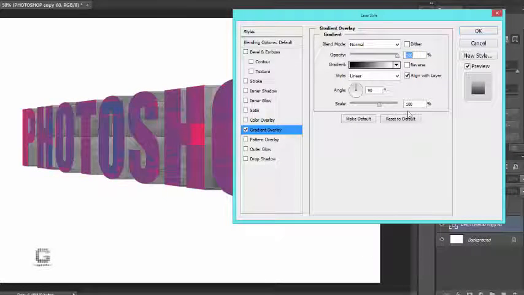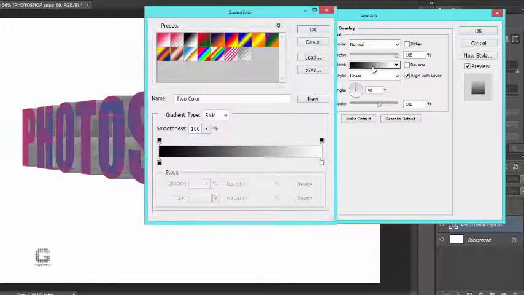We want to use a black to white gradient for our fake lighting effect. If you already have the black to white gradient selected, you can skip this next step. If you have some other gradient selected, click on the gradient preview area in the middle of the options. This brings up the gradient picker, showing us all the available gradients we can choose from. The one we want is the black, white gradient, third from the left, top row. If you have tooltips enabled in Photoshop's preferences, you'll see the name of the gradient appear when you hover over the thumbnail. Click on it to select it. Then click OK in the top right corner to accept it.